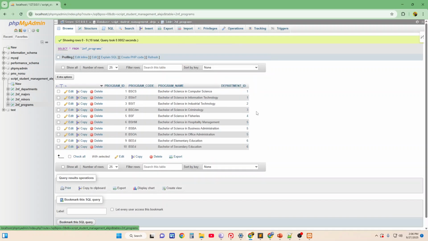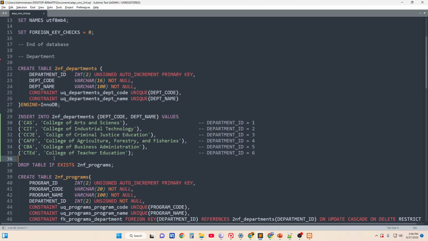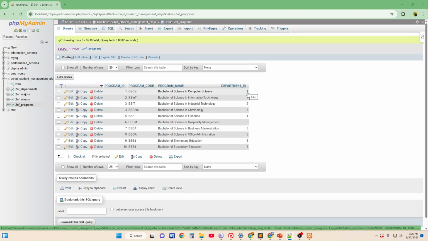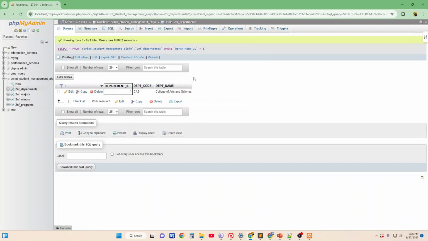For programs, we have here BSCS for one. Here we can see also ENODB, because we referenced it, and when we click this one, we can now link to the department, which is Computer Sciences.